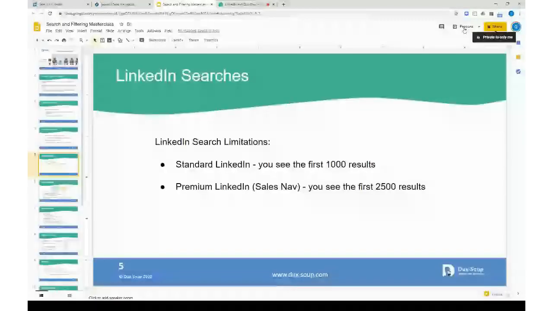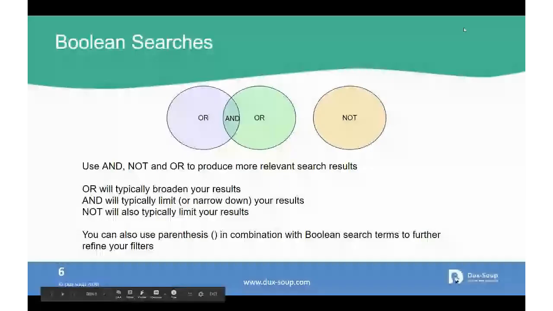So if we now move back to the slides, we now talk about some Boolean searches. This is a type of search that allows a user to use keywords in combination with AND, NOT, and OR to produce more relevant and targeted results. For example, a Boolean search could be for CEO OR owner, NOT manager, and that would limit the search results only to those documents containing the two words.